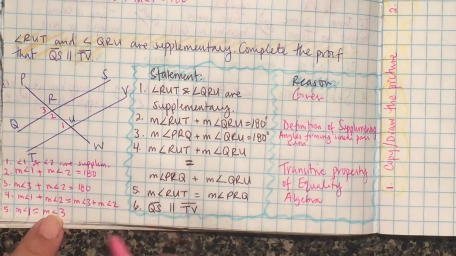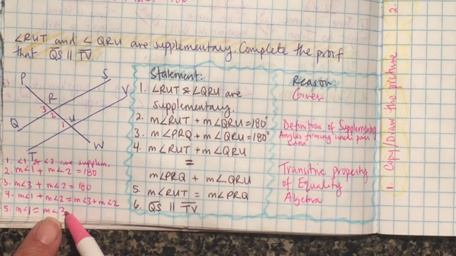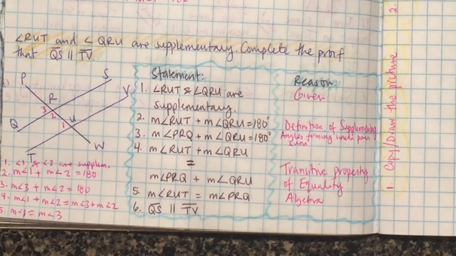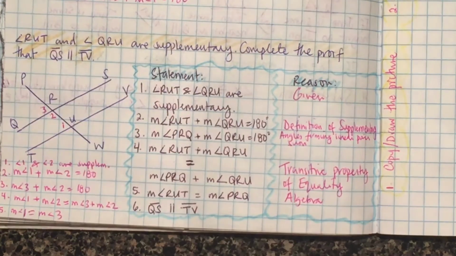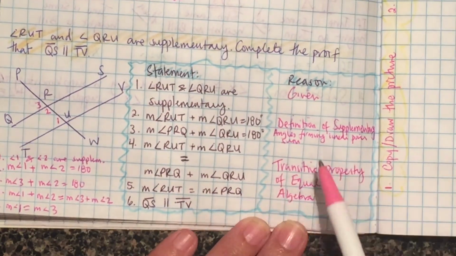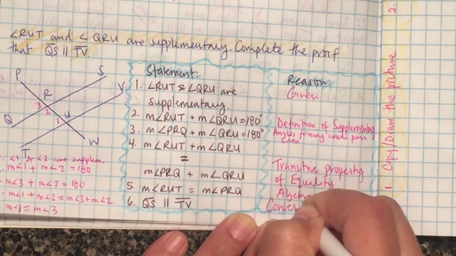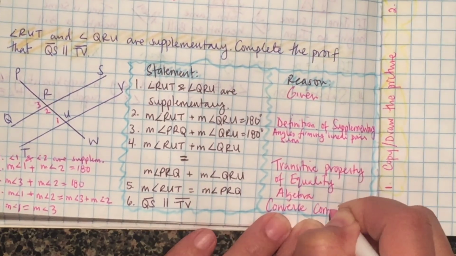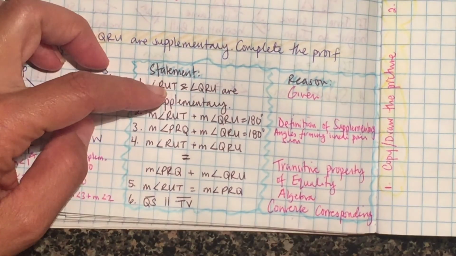And then finally, why are they parallel to one another? Why is the line QS parallel to TV? Alright, so because of 1 and 3 being congruent, that's why it's parallel. So that's got to do with it being corresponding. But here's the trick. Whenever you're proving parallel lines, it's going to be converse corresponding. But when you start off with parallel lines, it's regular corresponding. So converse is when you end with it being parallel lines.